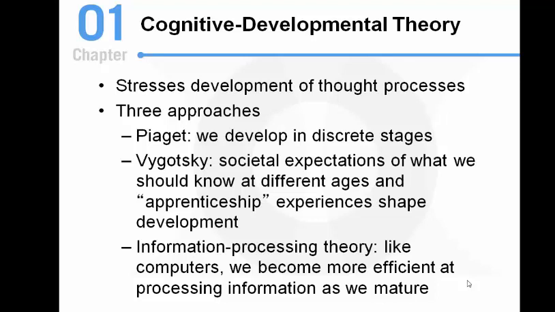So Freud had stages. Vygotsky is going to have something that's somewhat similar, at least in theory. We'll come back to that in a second. But Piaget definitely has stages. Erikson has stages. We're going to come back to that later. Vygotsky would say that you are in certain stages of cognitive development, but he didn't have necessarily specific stages we're going to look at. Rather, he had kind of a general theory that we learn based on where we are right now. We learn by learning from someone who has more experience, someone who has an ability that we don't have yet. So he had this idea of apprenticeship.